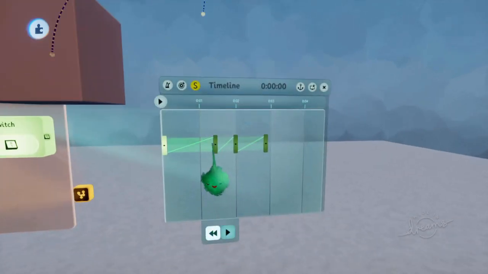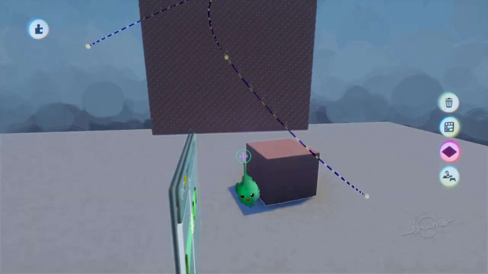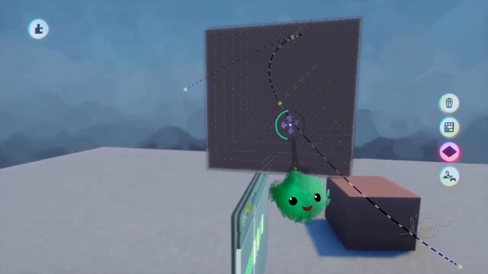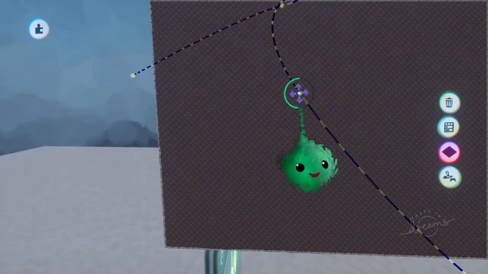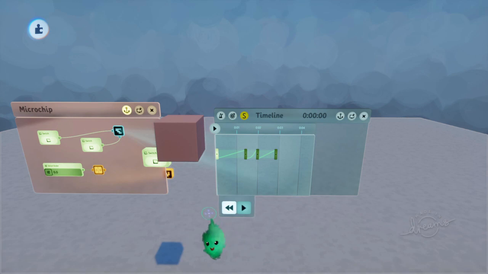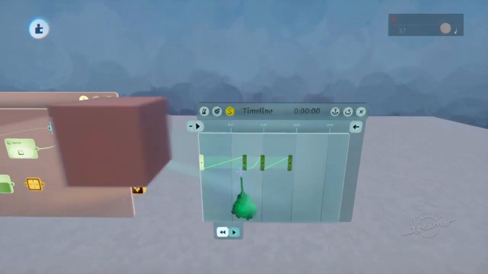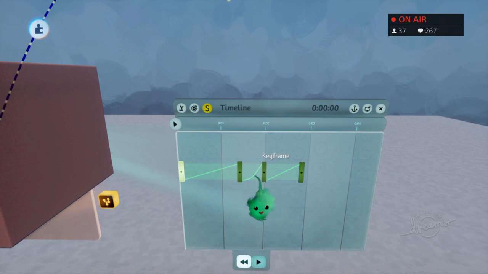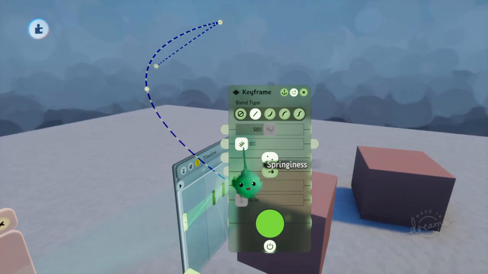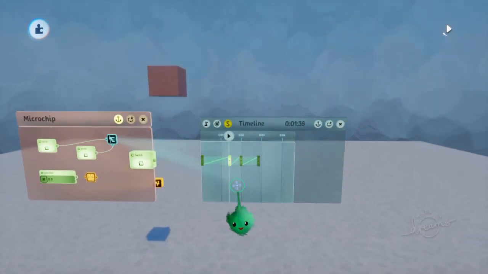But then when you make this not linear, if you make it ease in, which means the timing will be off, it still follows that curve, but then at this point it suddenly slows right down and then has to ramp up its speed again. So if we play time now, it's smooth, but then it has that kind of jerky bit in the middle because of this here. So if you want it to stay smooth and the timing to stay smooth, then you want to leave it on linear, and then it'll do its job better.